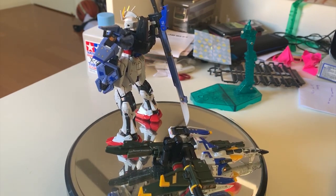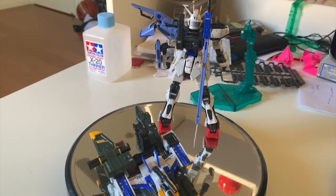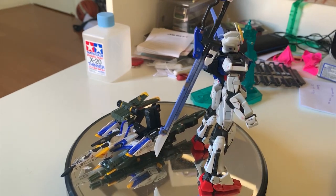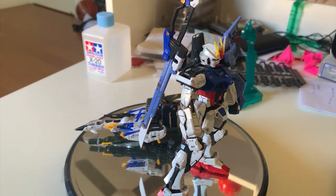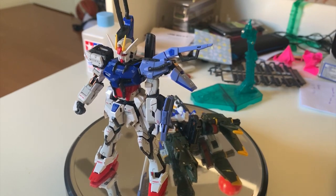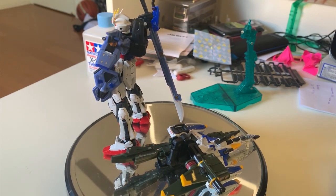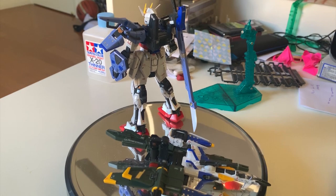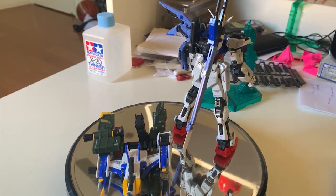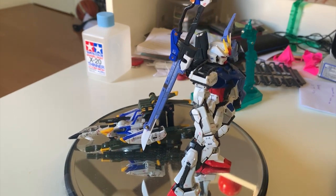Skygrasper is a very good unit, but the Strike Gundam, they really need to rework it, because honestly, the standing has a lot of problems. It doesn't stand as nice as the new RGs. And to be honest, the Strike backpacks are absolutely amazing. They give you a lot of details, decals, beam effects, and you can equip them, and it even gives you a way to remake the actions in the anime, and it's just awesome. The idea is awesome. The launcher pack is pretty heavy, so they didn't really consider the fact that the Strike Gundam can't really stand on its own once you equip any kind of backpack, except for the sword backpack. The sword backpack, as you can see right now, is standing perfectly.